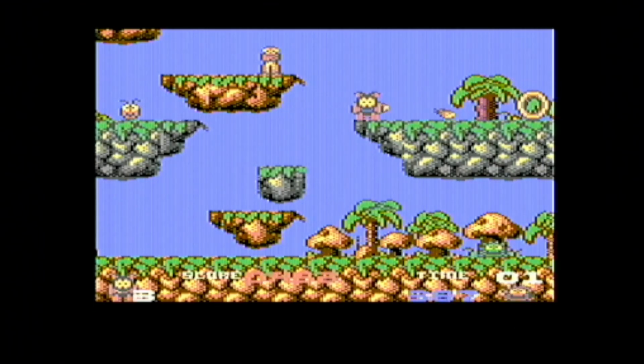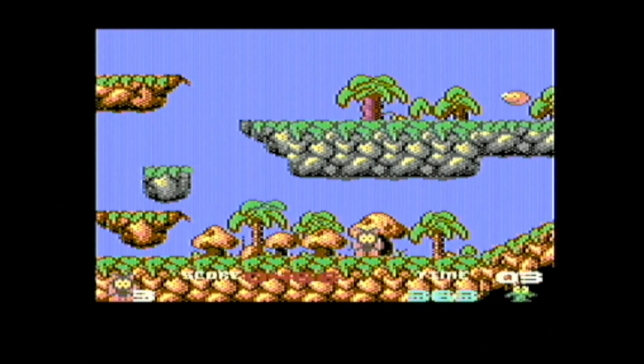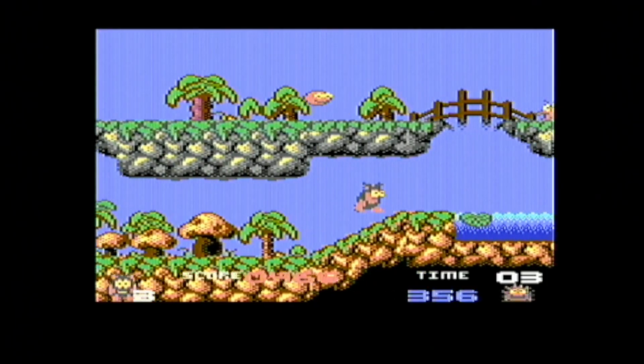Hopefully these two don't take too long to kill. That's fine. There he goes, he's dead. I've got to get, that's the next part of the potion I need. There we go. Now I've fallen down there. That's another one. There we go. I'm not sure what the potion does. I haven't quite worked that out yet.